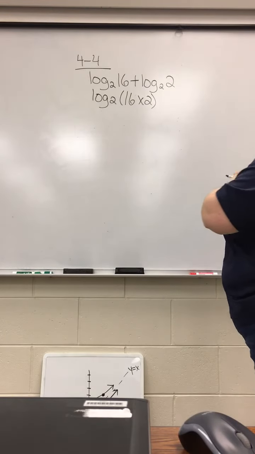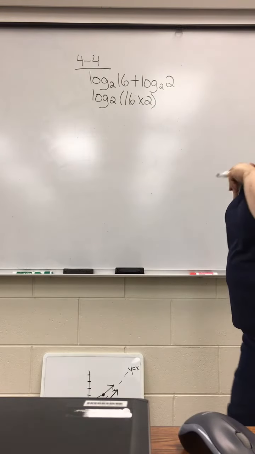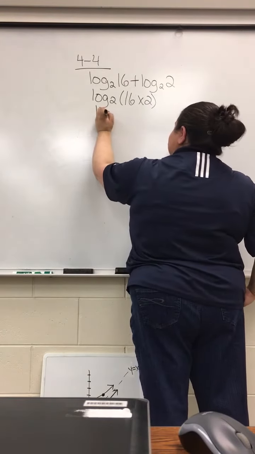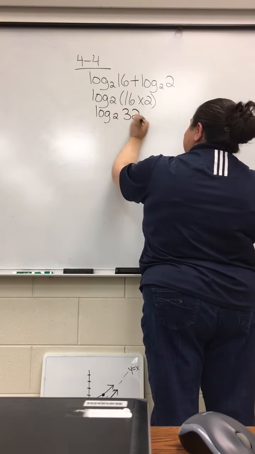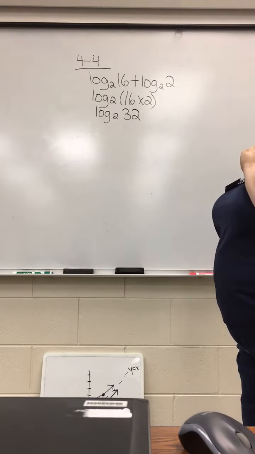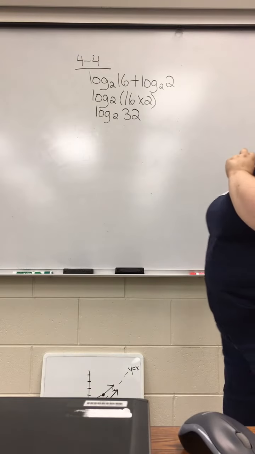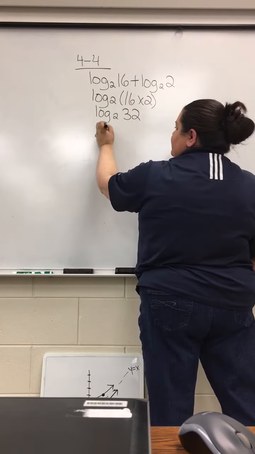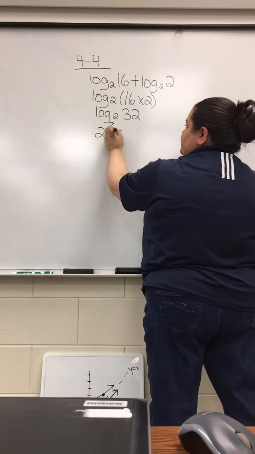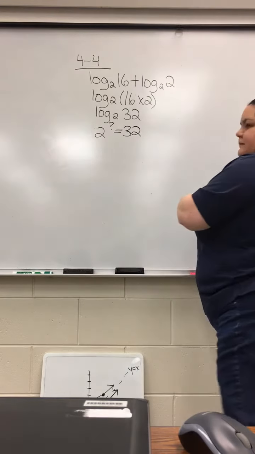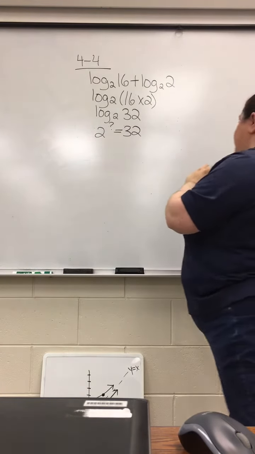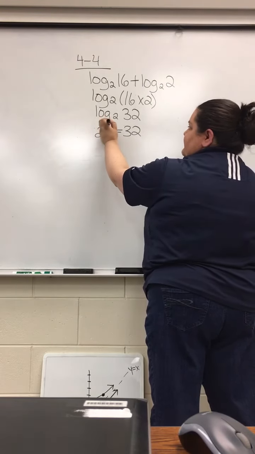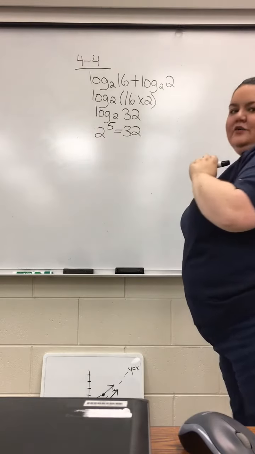16 times 2 is going to be what? Let me hear you guys. Oh yeah, that's right, you're not here. It is 32. So we have log base 2 of 32. Those of you who do not like to do it by hand can put it in the calculator, but we are going to look at it as what power of 2 equals 32. In this case, it would be 5. So we'll erase that question mark, because we know now the answer is 5. 2 to the 5th power is 32.